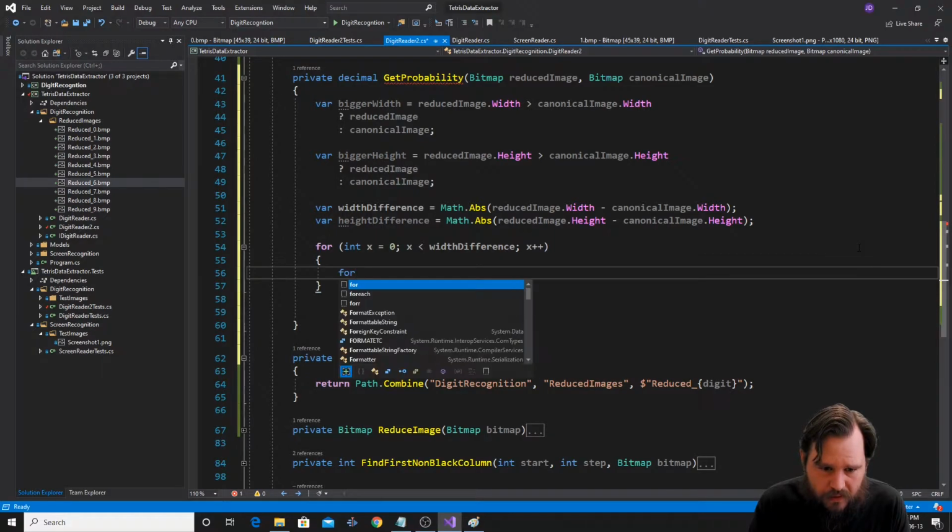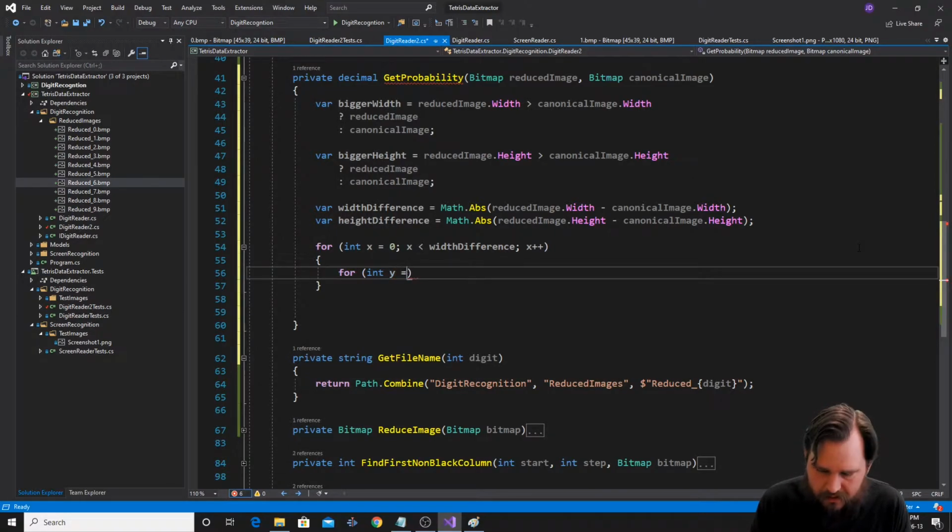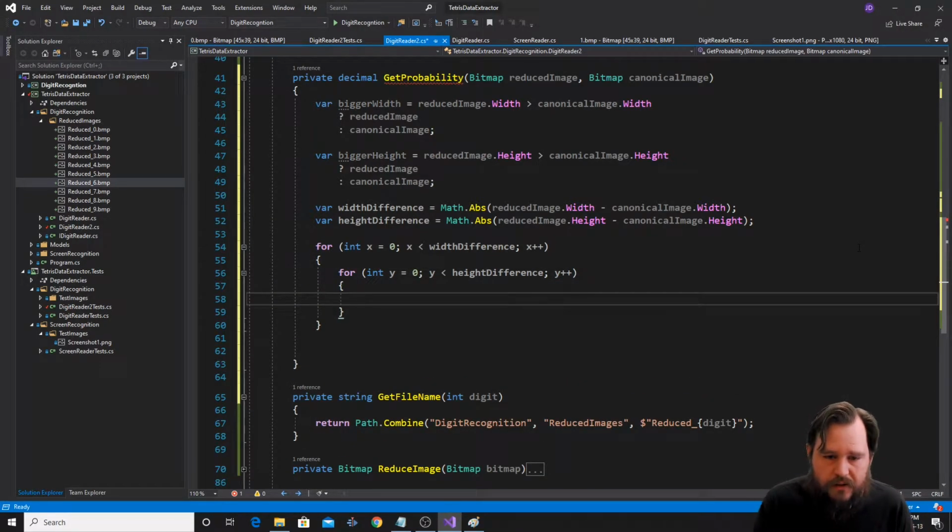Then we will do the same thing in the y direction: y is less than height difference, add 1 to y. So these x's and y's are going to crawl the space of the two images. Now the smaller one, you know what, we really need to figure out which one is the smaller one as well.